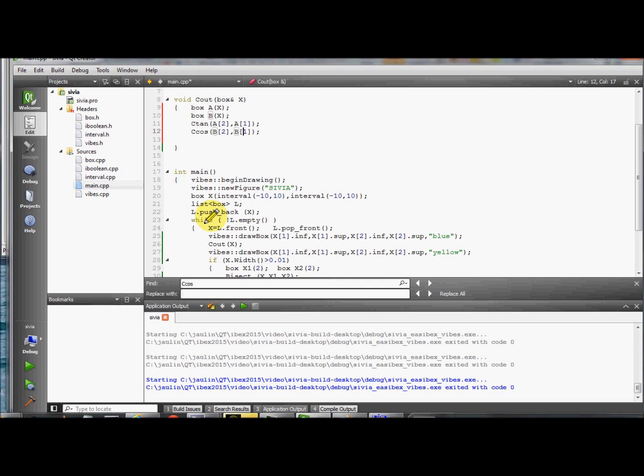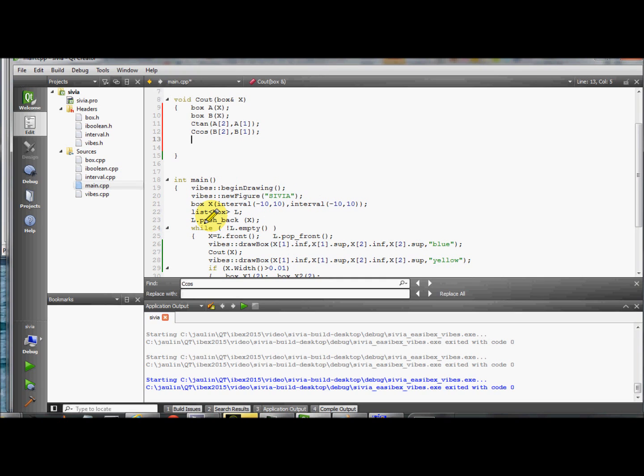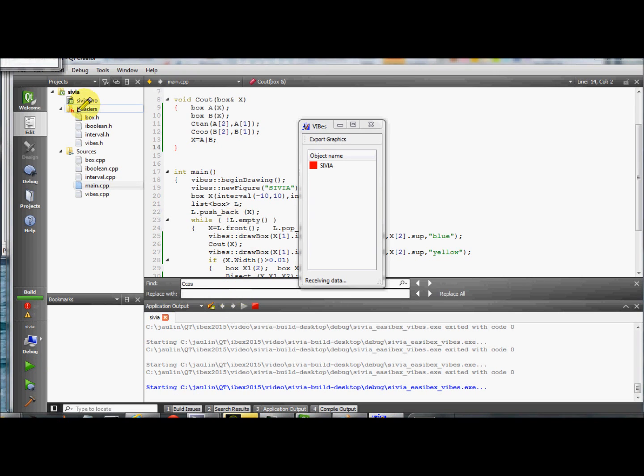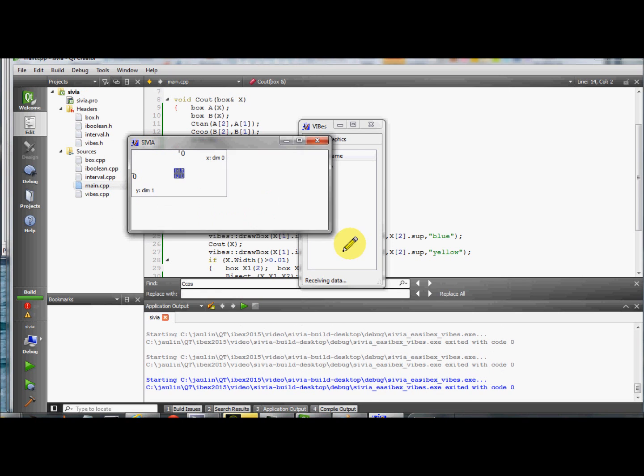So the one is applied to A and to B. Then I will do X equal the box union between A and B, and if I do this, I will represent the union of the two sets. So I will do this now. This is the result.